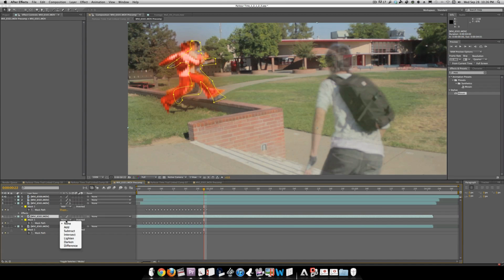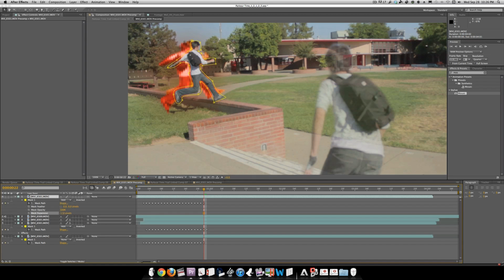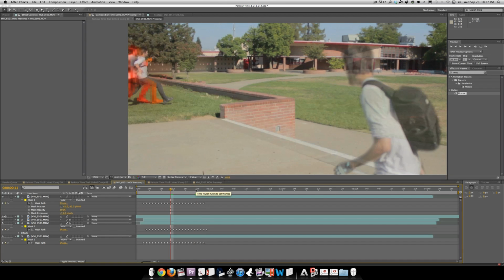Duplicate this layer, M, bring up add, and come over here. And there we go. But let's bring MM, bring the mask expansion in a little bit. Feather it out a lot, just so it seems to be wrapping around the body and not so much directly through it. Let's bring it a little bit more. There, that looks okay. I don't know if that's what I actually did in the real version, but I kind of like that.